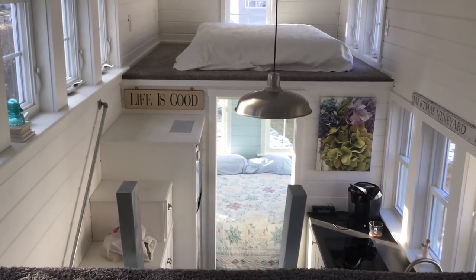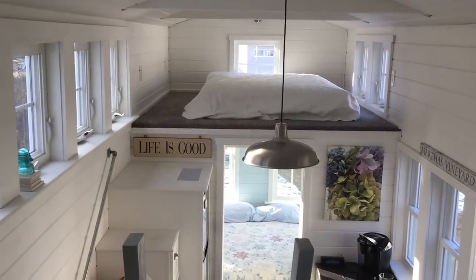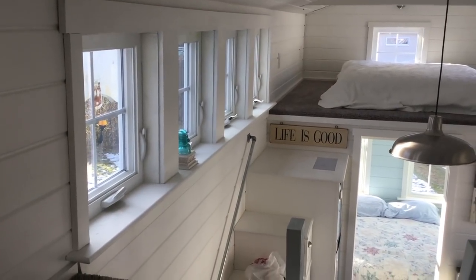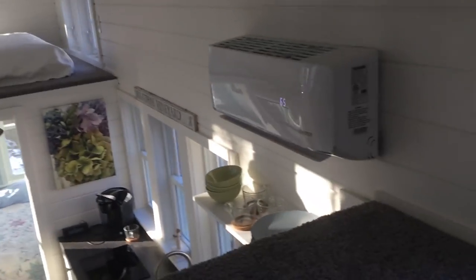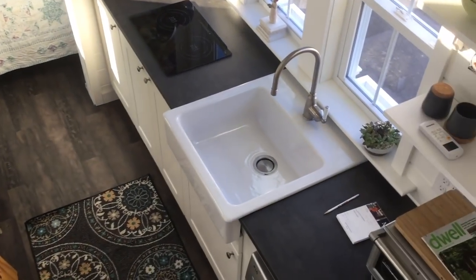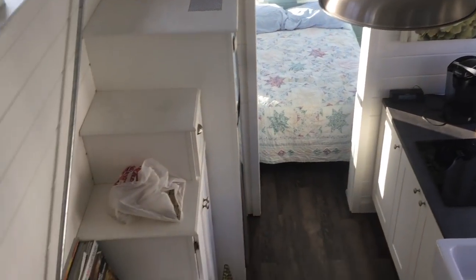We did put a first floor bedroom in this — we had a lot of feedback on the last one and people were looking for a first floor bedroom. It could be used as a multi-use room. Several people who've looked at this house said they would use the loft over there as their bedroom and turn this into a television room. The walls are V-groove. The paint is Simply White by Benjamin Moore, the bedroom is Ocean Air by Benjamin Moore, and the bathroom is Sea Salt by Sherwin-Williams. The stairs are cabinets and drawers. We've had a lot of activity — at least a hundred people come through — so we'll touch those up before it goes.